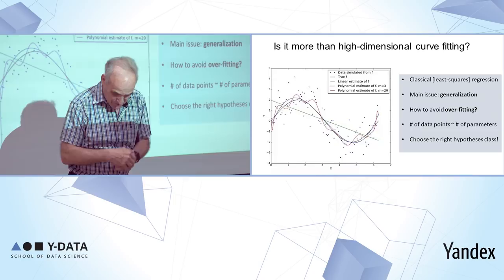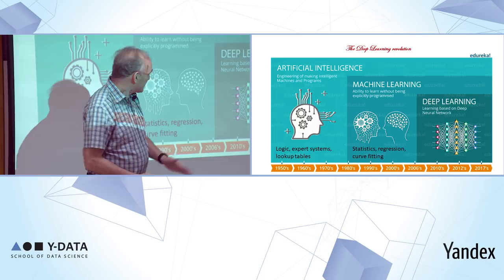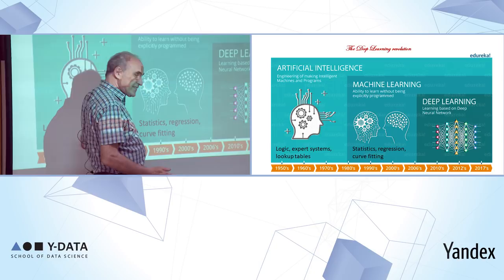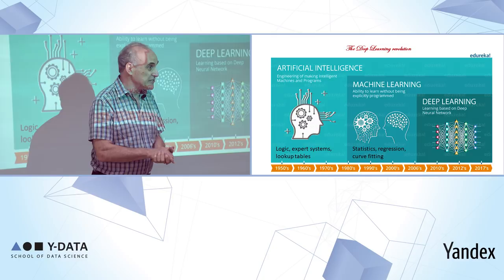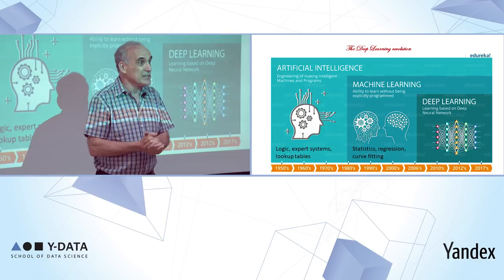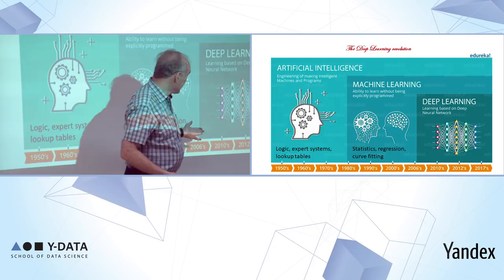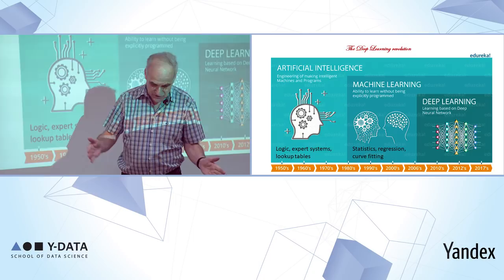No. The problem is that, as I'm sure you know, we actually have this strange third phase of artificial intelligence, which we now call deep learning. And I think it's very clearly distinct. Well, it actually started in the 80s. A lot of the basic understanding of neural networks happened already in the 80s, and was actually predicted already in the 50s by Frank Rosenblatt, who essentially proposed a deep learning model, but nobody believed him then. It was suppressed by Minsky and Papert for about 15 years, came back in the 80s, and then was suppressed again by Vapnik, and came back in the 2000s in this new form of many, many layers. And you all know that, I suppose.